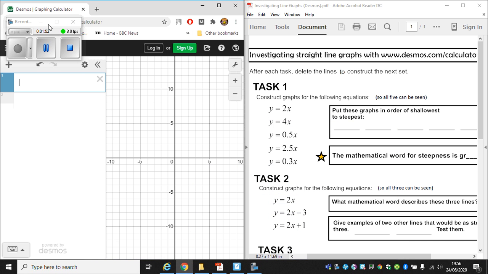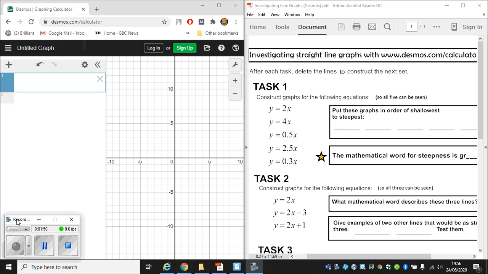So we'll come out of this, and if we have a little look at Desmos, this is the Desmos website on the left, desmos.com slash calculator. So I've got a coordinates grid here, and I've got an area around the left-hand side where I'm going to be putting in the names of my graphs. On the right, I've got the worksheets that you're going to be using to investigate the line graphs.